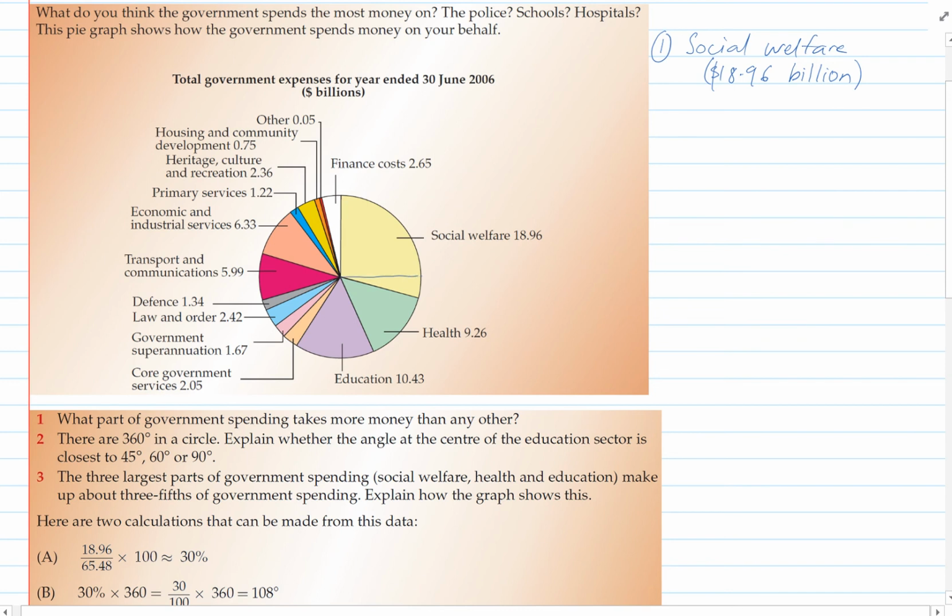So if I just sort of made a 90 here to show you, for example, 45 would be like that. This looks very close to 45. 60 would have to be a bit bigger like that. That would be an example of about 60 degrees. So it's probably close to 45 or 60. Let's see here. If that was 90 and that was 60, and that was 45, that looks smaller, that looks about right. So I think we'll go with 60 degrees for that one.